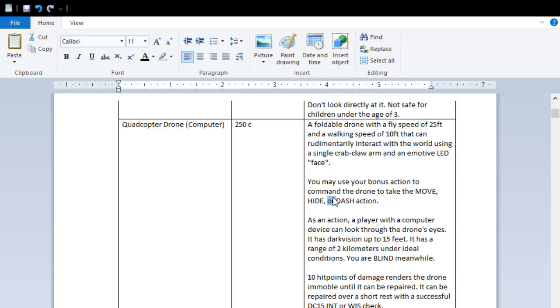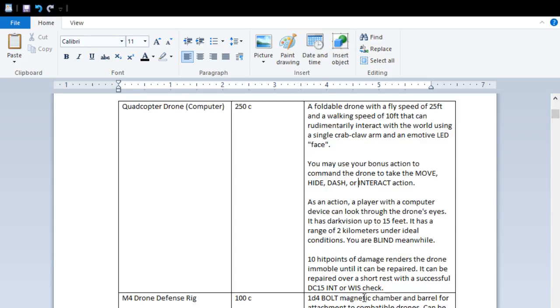I don't think there's such a thing as the interact action in Dungeons & Dragons terminology. But I'll put it in there just to reiterate to my players that what the drone can do is really just limited to your imagination. And so when I say interact, I just mean interact with the world at large. As an action, the player with a computer device can look through the drone's eyes. It has a darkvision of 15 feet. It has a range of 2 kilometers under ideal conditions. You are blind, meanwhile. I should apply that back up here.